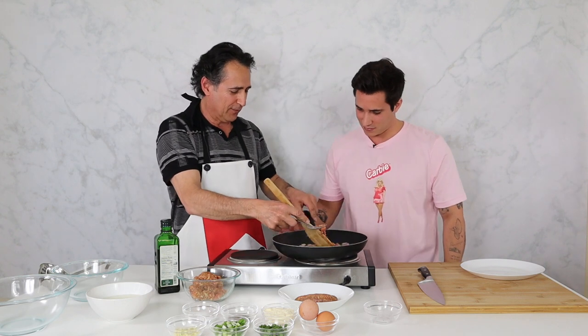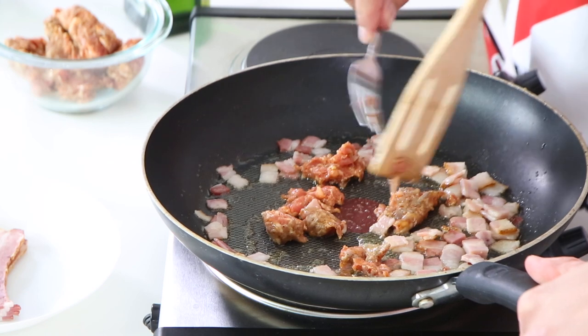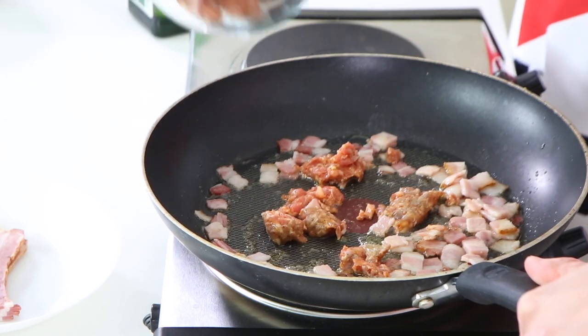Hold on to that pan there for me, okay? Because this thing's spinning around. We're going to break up the sausage inside this pan. And it does crumble after you start to cook it, so we're just going to throw that in there.